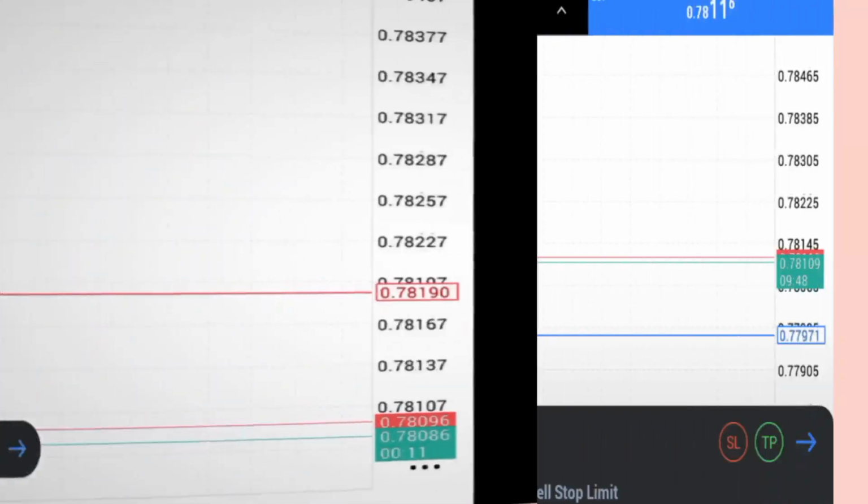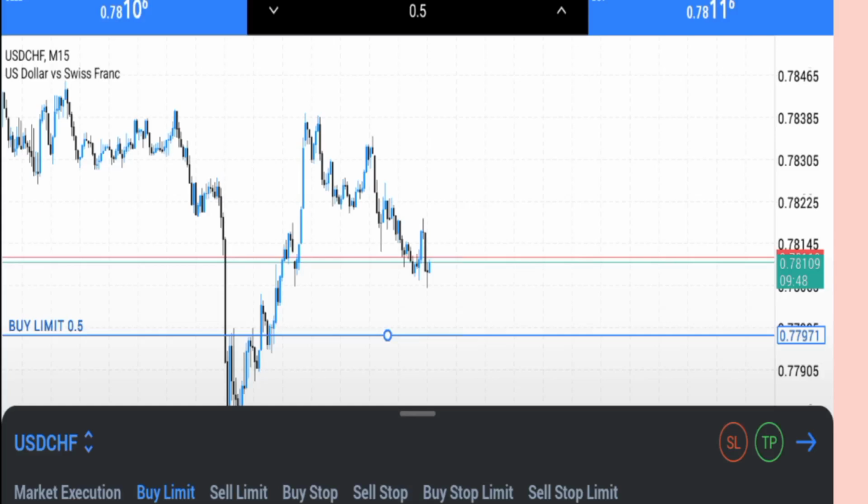And this is what a buy limit looks like. For a buy limit, I'm saying the market has already bought and gone up but I'm saying I want to wait below, or wherever there is retracement, that is when I want to join the buy.